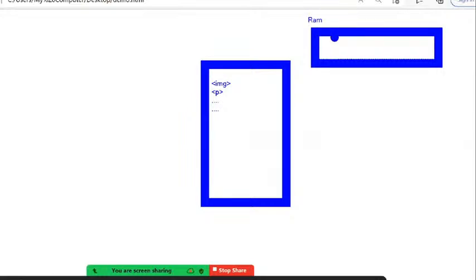One object is created. So it contains the nodes: for the image tag, one node is there; for the paragraph, like that. It maintains the information of this web page. Based on this object, actually this is a real object. So one object is created, that is nothing but the DOM object. We can also call it the real DOM object.